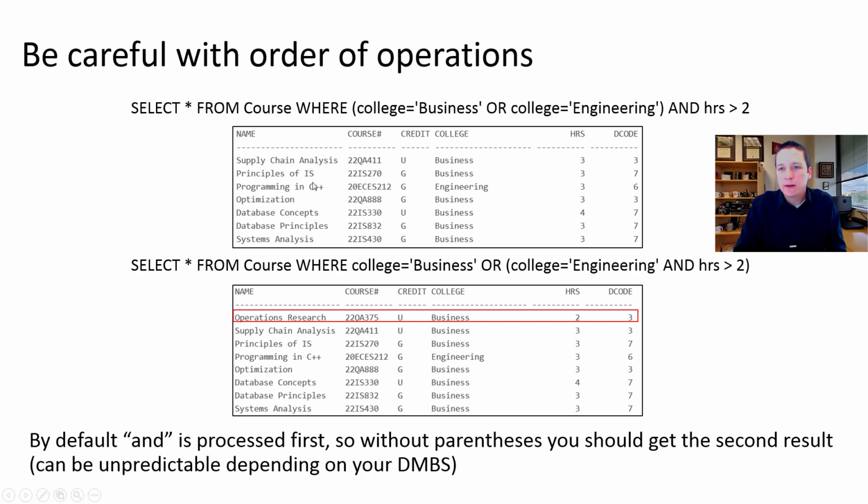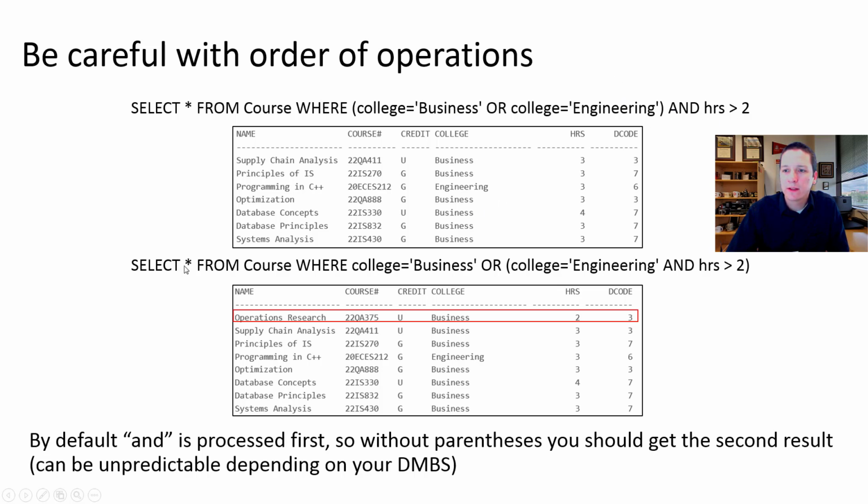And going back to the kind of tricky example we had in the videos for modules 11.1 and 11.2, depending on how you put your parentheses around these expressions in your where statement, what look like two very similar statements can give us very different results. So in this case, SELECT * FROM course WHERE (college = 'business' OR college = 'engineering') AND hours > 2 is going to give us everything where it's business or engineering and the hours is greater than 2.